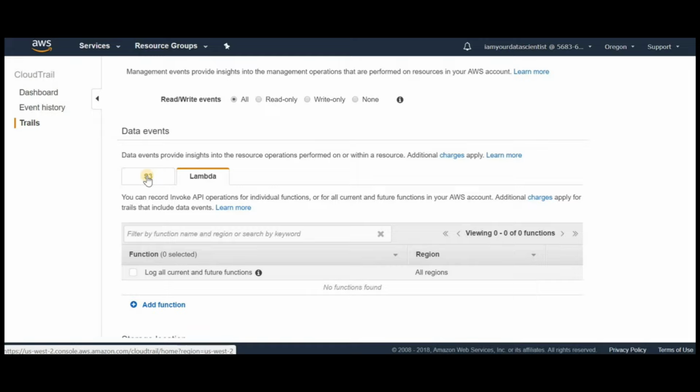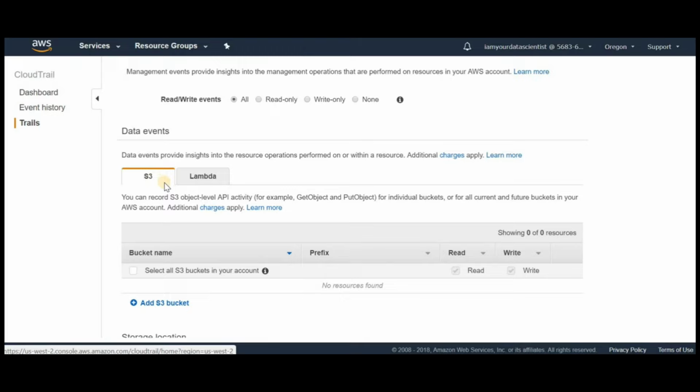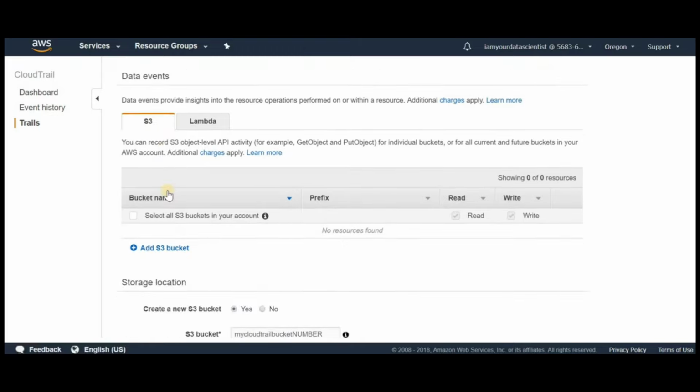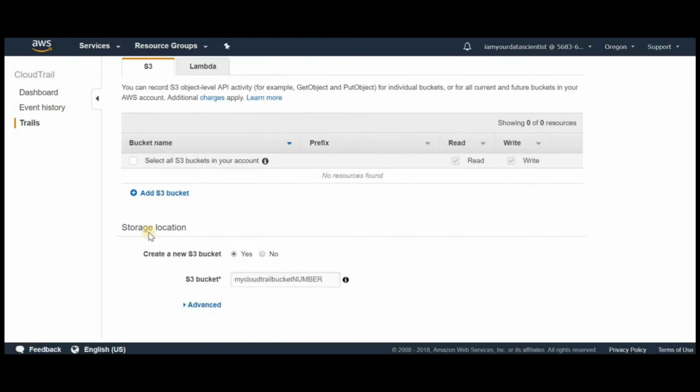Lambda is quite useful when it comes to APIs and functions and so forth, so that's for the next tutorial. But let's look at S3, Simple Storage Service. When it comes to creating a new bucket, click yes and just give your name, say my CloudTrail bucket, and the number.